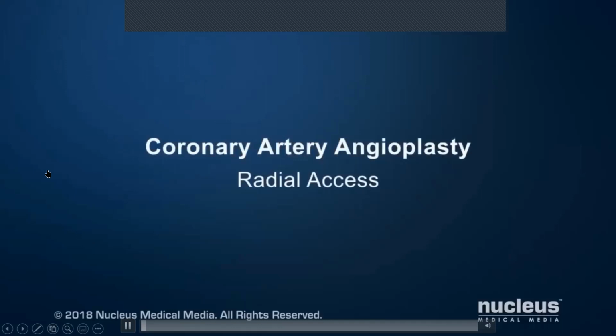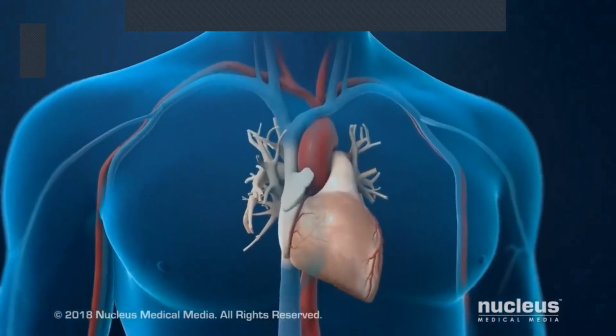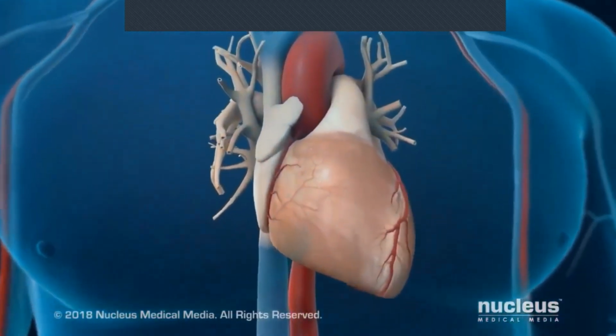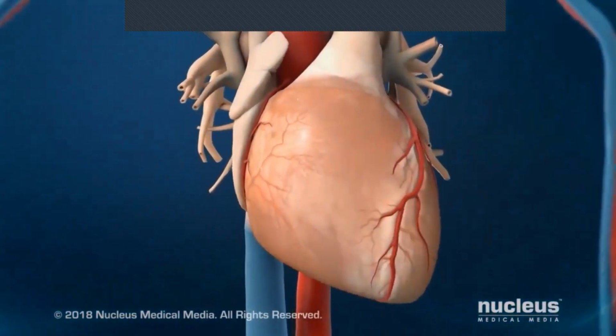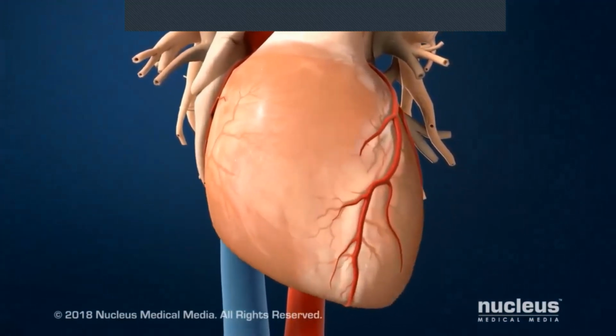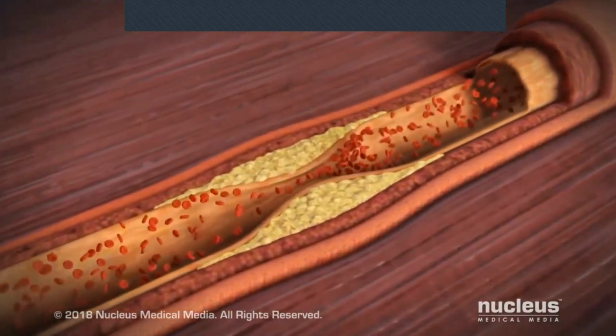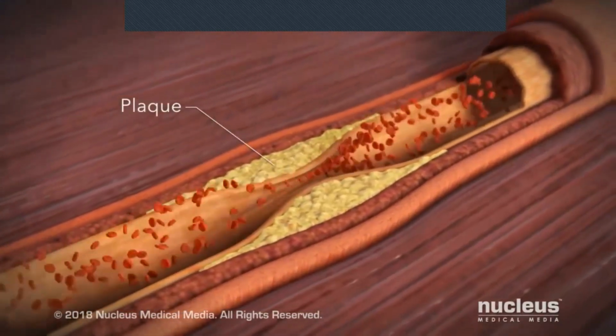So what we're going to have a look at now, I'd like you guys just to have a look at this coronary angiogram, just for fun, and we're going to see what happens in a coronary angiogram. A coronary angioplasty procedure is also known as percutaneous coronary intervention. The procedure is done on blood vessels called coronary arteries. They supply your heart muscle with oxygen. The goal is to restore blood flow if a substance called plaque has significantly narrowed these vessels.